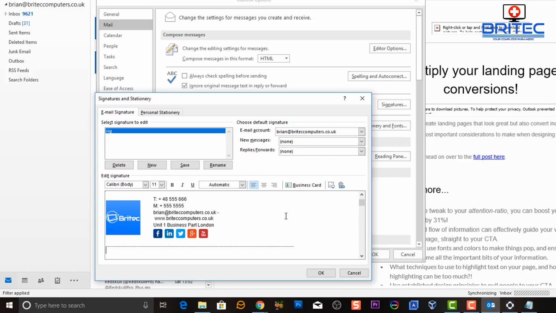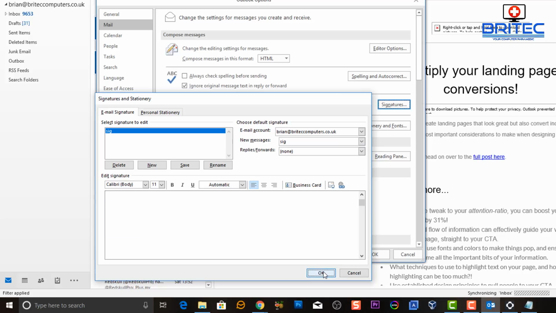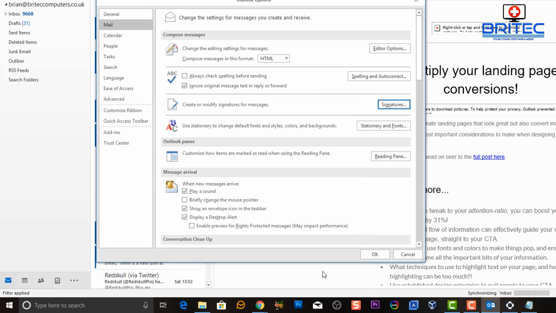Now this will be obviously all your details, and these will be live links for what you can click on. So go new message, and now click on the signature that you want the new message to implement into every time you create a new message. Now if you've got multiple accounts, you can select the email signature which you want that for. So if you've got different email accounts, you can select which signature you use with which email account. Click OK when you're happy, and click OK again, and close out that there.